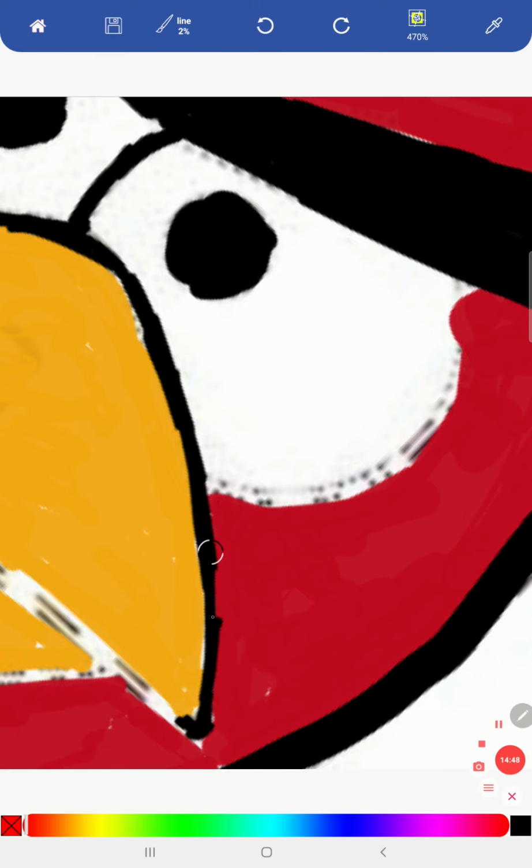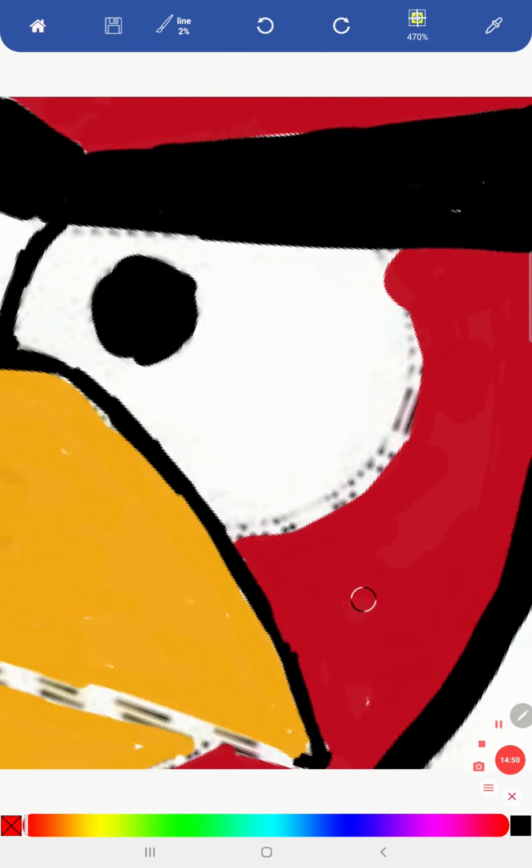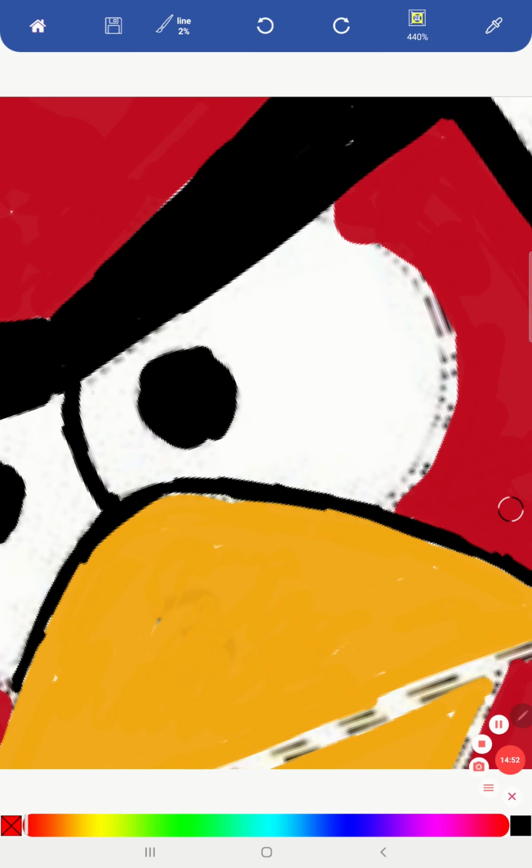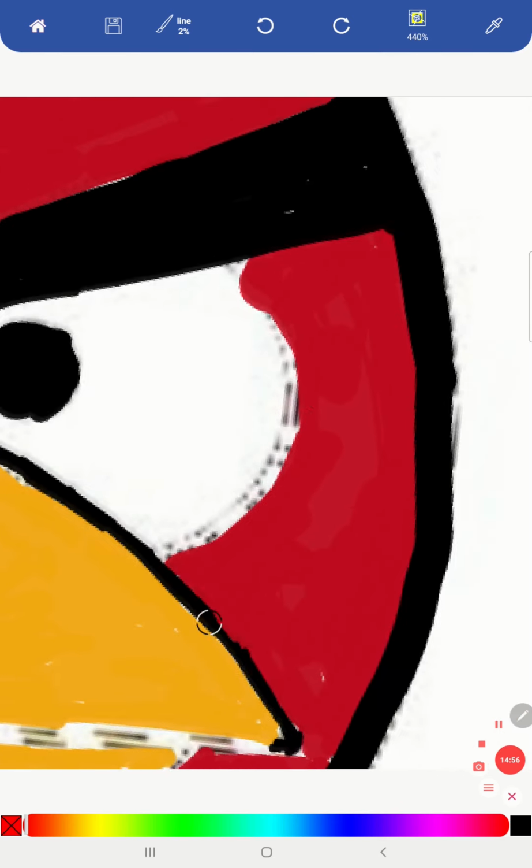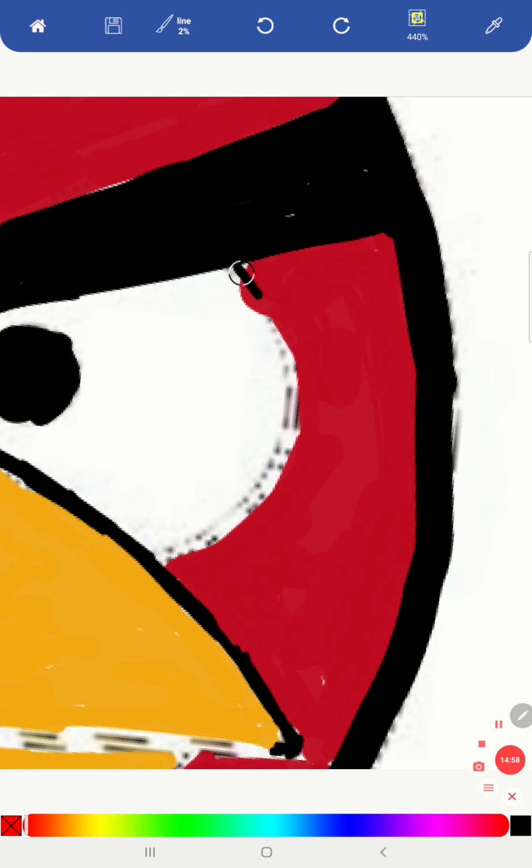By the way, I'm using a tablet to draw on this, but you could use your phone and use a standard stylus. Probably better to use a stylus if you want to get some accuracy, but then you can always zoom in and get the same results. It will take a little bit longer, but you can still achieve the same results.